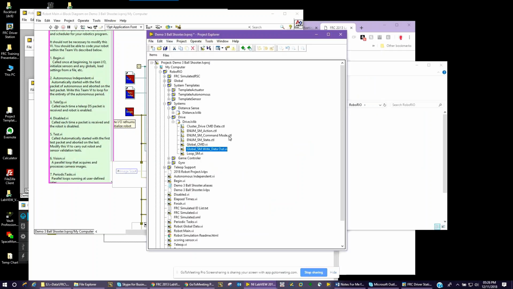So my challenge for the beginners is to get the ball shooter simulator working, play with it, and then go into the code and see if you can understand it, the beginning ball shooter. If you can just understand why, when you push the green button, it shoots a ball, and when you push forward on the joystick, why the motors turn and drive forward. That would be for beginners.